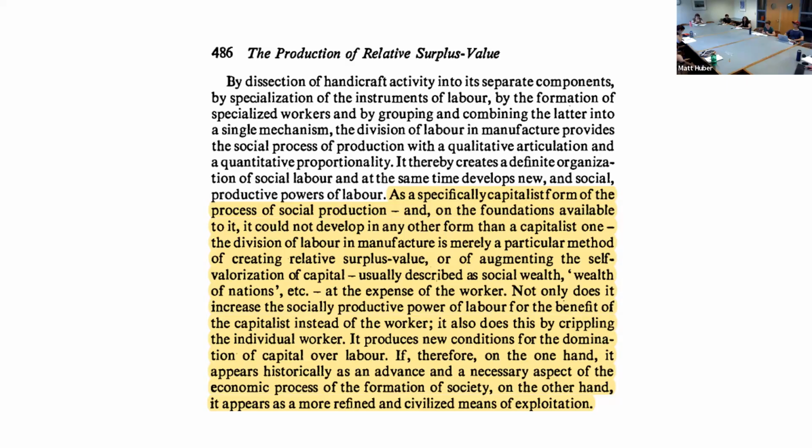But here he's saying that actually capital is developing something that might be harnessed for better ends. As a specifically capitalist form of the process of social production, and on the foundations available to it, it could not develop any other form than the capitalist one. The division of labor in manufacture is merely a particular method of creating relative surplus value or augmenting the self-valorization of capital, usually described as social wealth, wealth of nations, etc. He's sort of making fun of Smith there, at the expense of the workers. So they develop all this great labor productivity, but it does so at the expense of the worker.